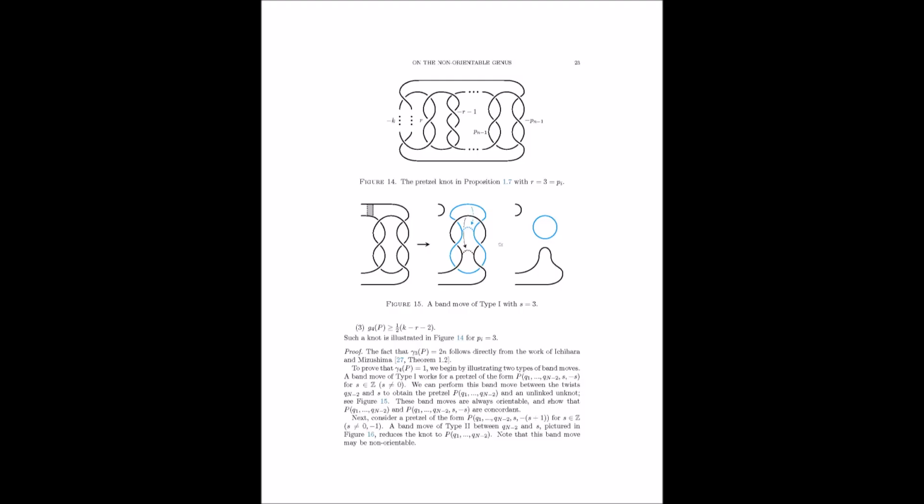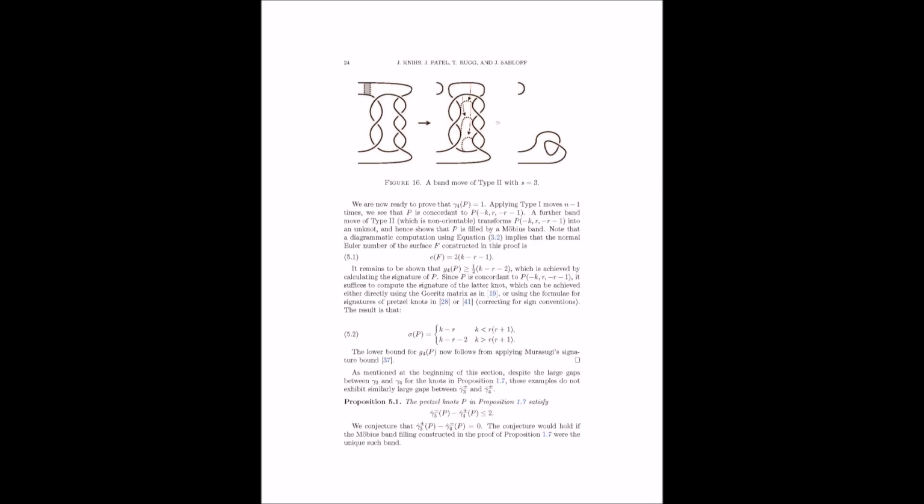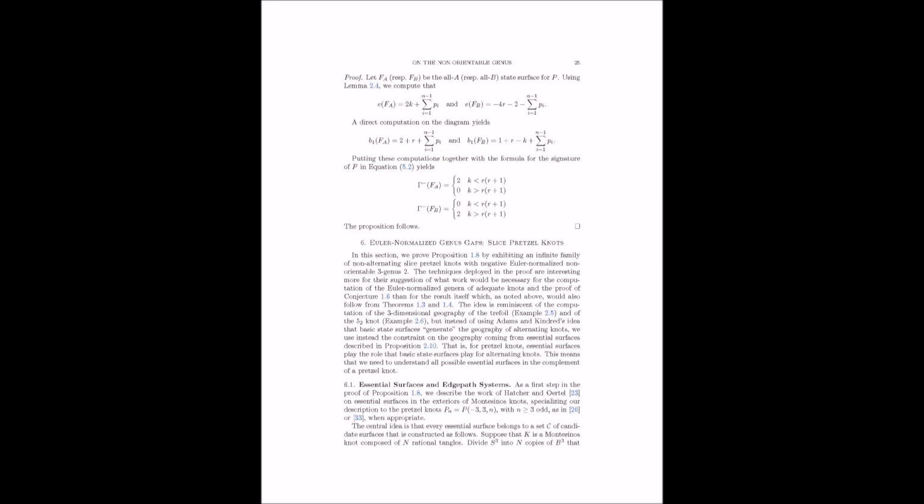They give 2 equivalent definitions. The first, using a push-off, is E4 of F equals the linking number of K0 and K'0 minus the linking number of K1 and K'1. So it's just the difference in the linking numbers at the start and the end of the cobordism? The second, using diagrams, is E4 of F equals the writhe of D0 minus the writhe of D1. Same idea, but with diagram writhe.